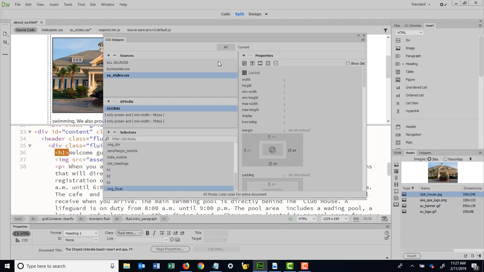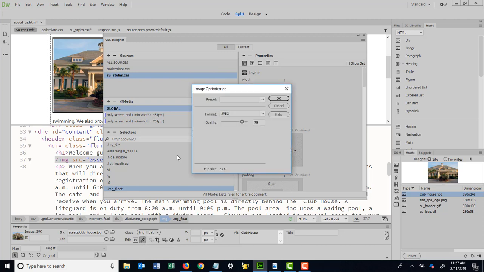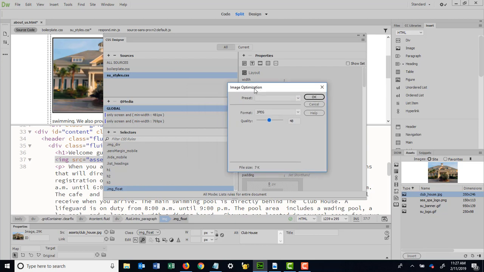Okay, edit image settings on page 18. Select the Clubhouse image and then use your properties inspector. Here I have the default editor as Photoshop. If you had Fireworks, that possibly would be there. Edit image settings is where we want to go, and this allows us to do a preset, and they want us to do JPEG for continuous tones. This would allow you to adjust the quality. And as I'm adjusting that quality, you can actually see that I'm losing quality over here.